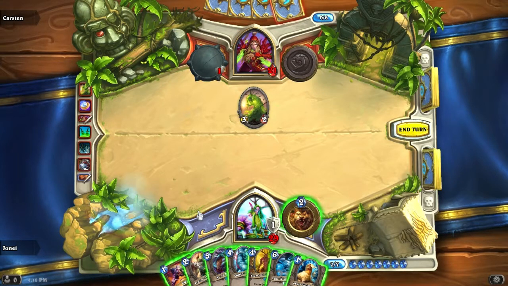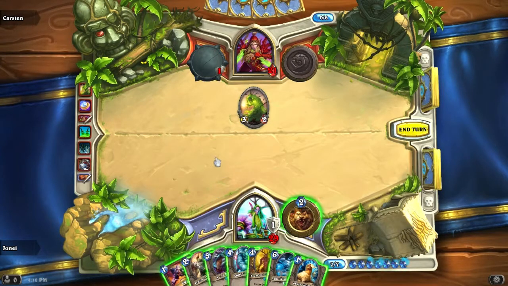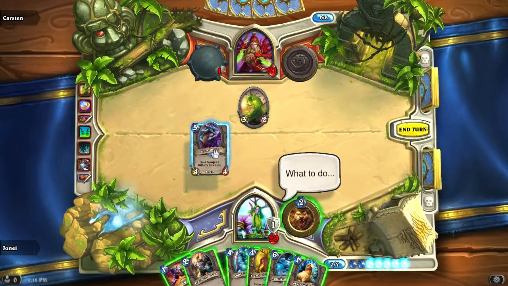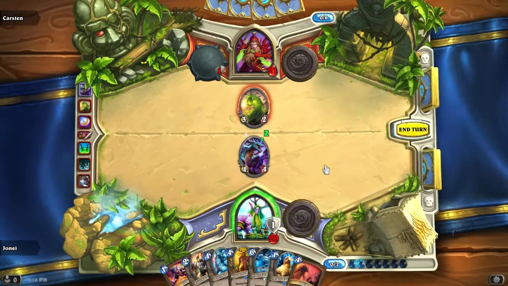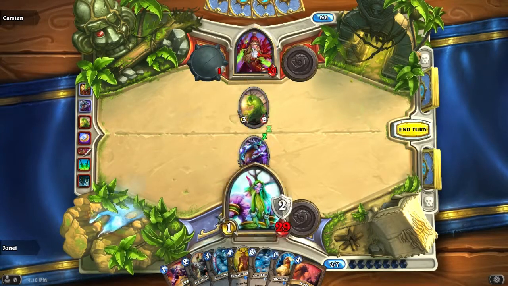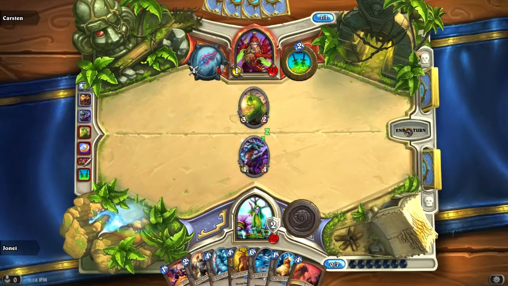Right, what am I doing? If I Drake hero power, I can kill that off. What? Yeah, that's the play. Drake gets me card draw, swipe, lovely. And we hero power up. What am I doing? That's not enough. Oh, I am an idiot. For the wilds. Oh. Job done.